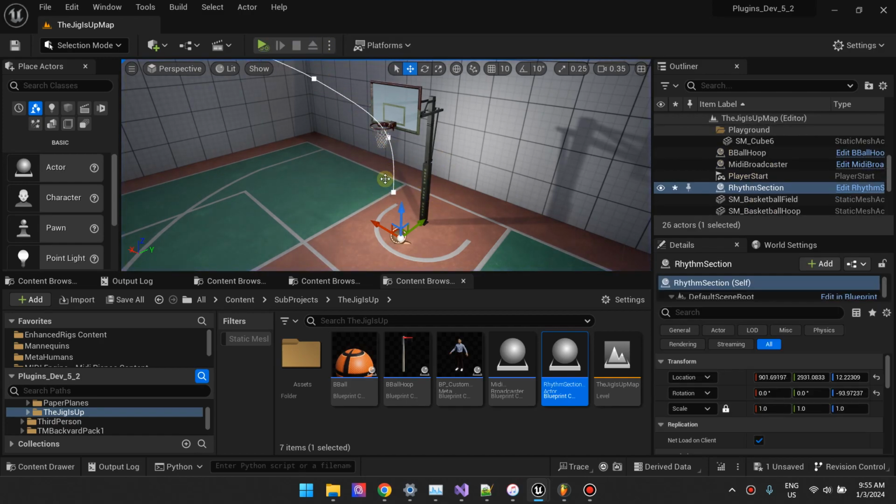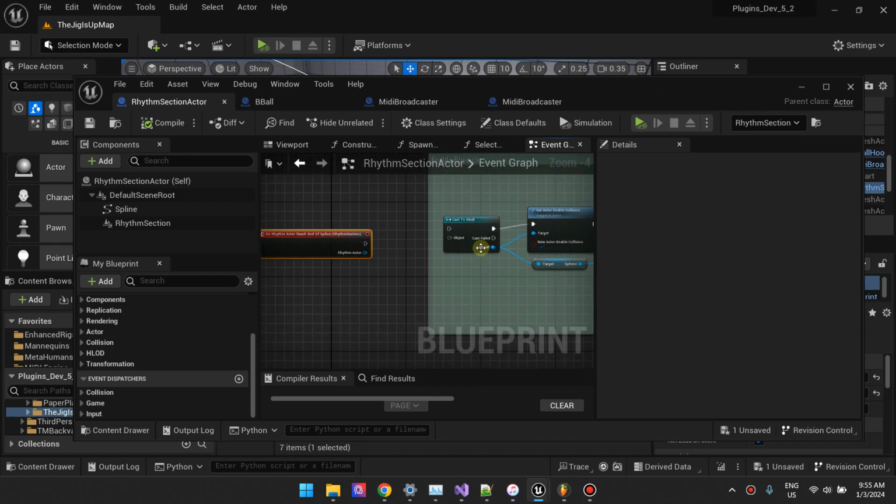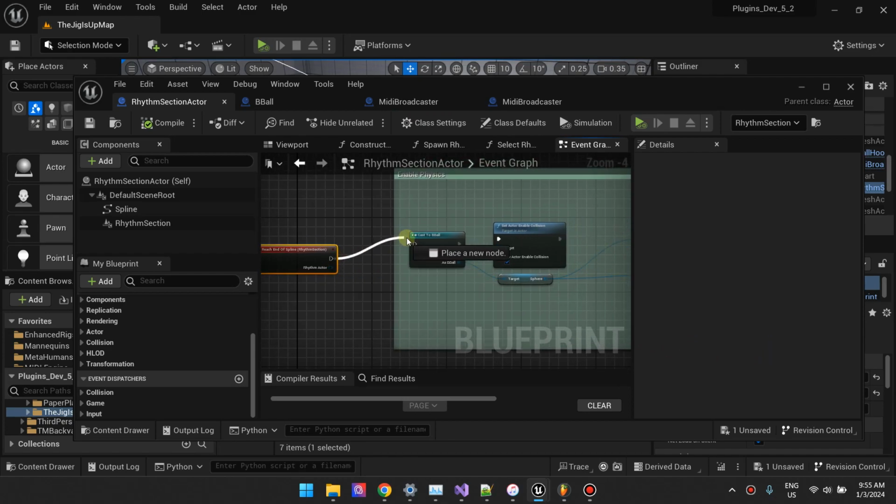So you can see that the rhythm actors are just piling up here. You may ask, why would you want to not destroy the actor? Sometimes you want to take over the actor and pass it to another actor or to another system to do something else. Here's an example of what I mean.